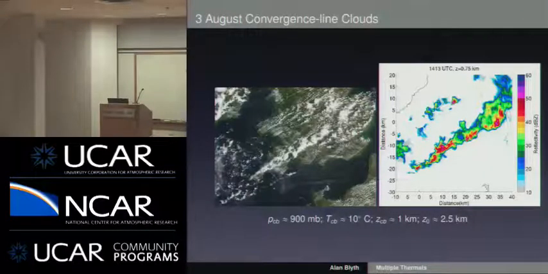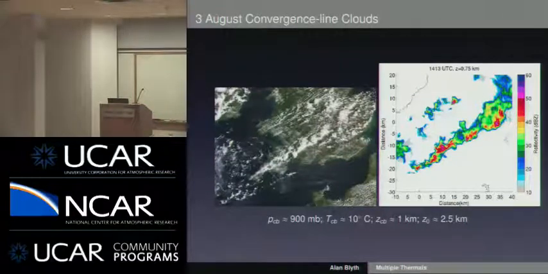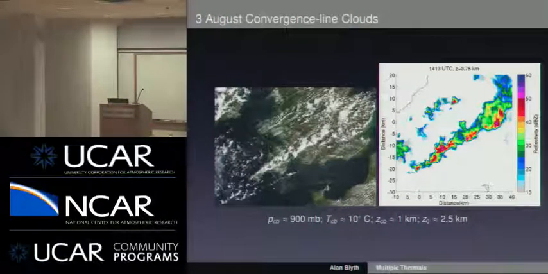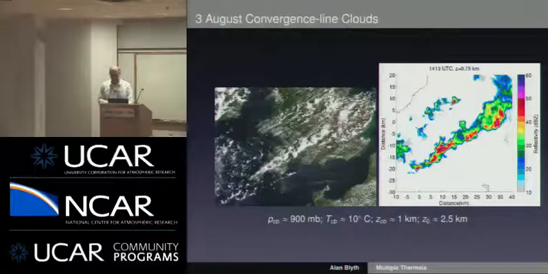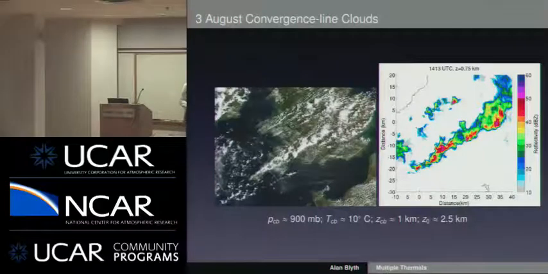This is a situation — the satellite image of the convergence, the clouds along the convergence lines on the 3rd of August 2013. And this is the reflectivity, radar reflectivity from our radar. You can immediately see, if you think about the Boscastle situation, that this is quite different — the intense reflectivity here and here and here. The line is more jagged, it's thicker in places, and it's not so uniform. So there wasn't a flash flood here in this situation, but I'm interested in the production of the heavy precipitation. It was a nice example because there was relatively good sampling.